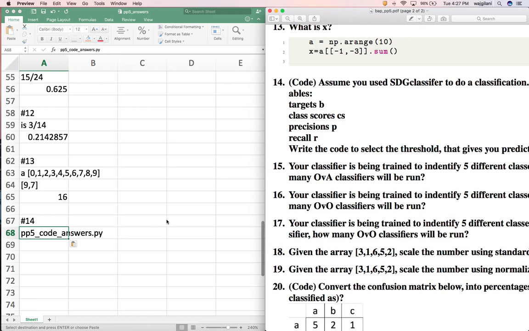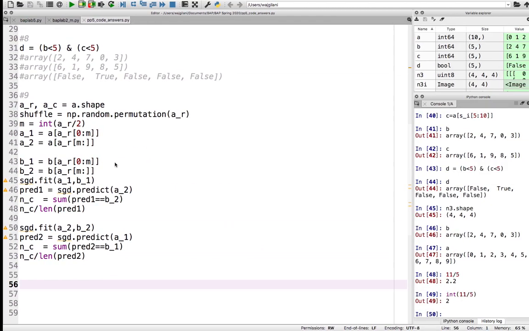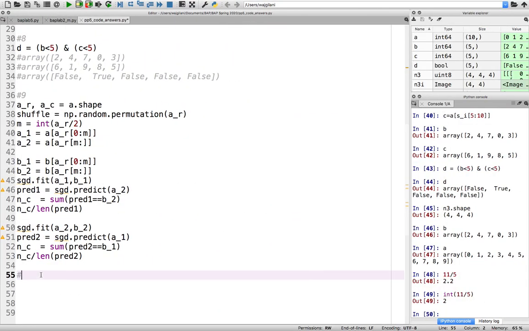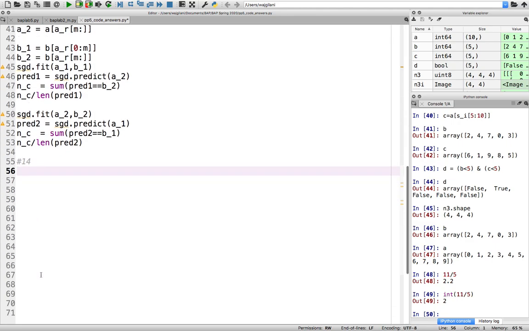All right, so here, this is number 14. Now, if you remember, last time for precisions, we wanted greater than or equal to 90%. For recall, we also want to do it at a value, because remember, your threshold was the x-axis when we were graphing those two graphs together. That's how you would do it visually, but mathematically, we want a recall that is greater than or equal to 90%. So here, I'm going to choose threshold.